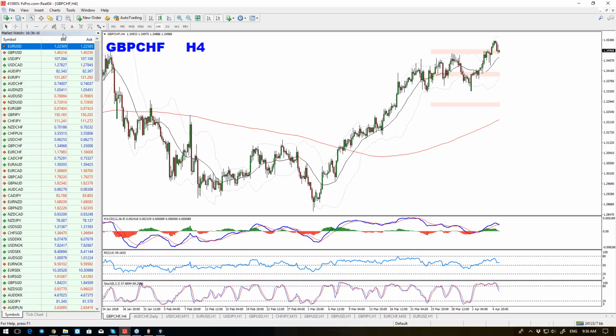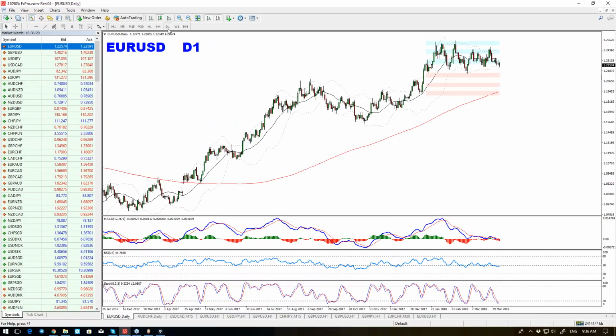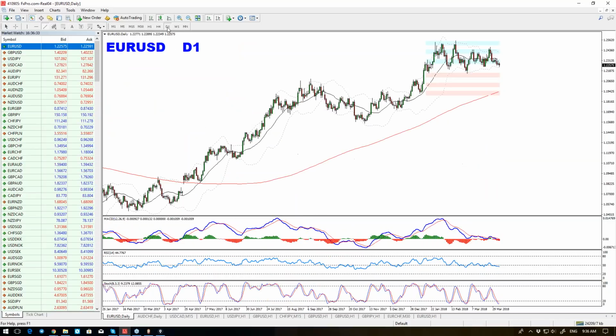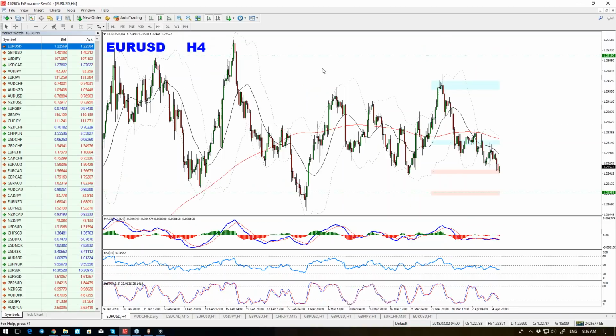Euro dollar continues. Well, we continue to look for the bearish setups, ideally, but keep an eye on this situation, guys. It's a warning sign. It might have issues, and it's refusing to break this range for too long a time. It starts to look suspicious. It has to break it in order to make it believable.